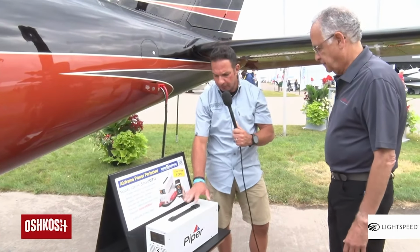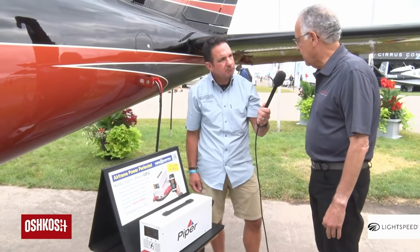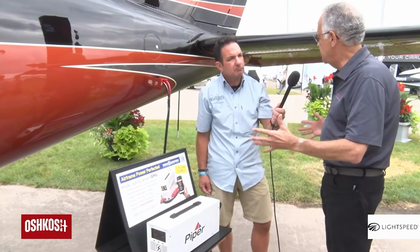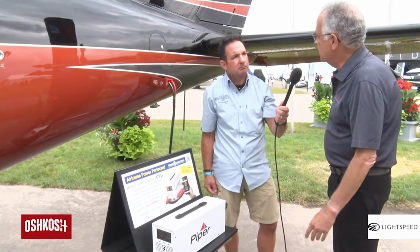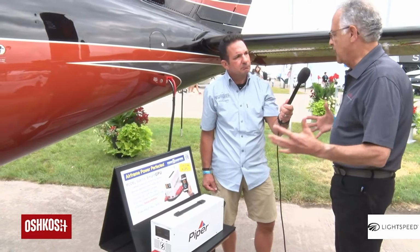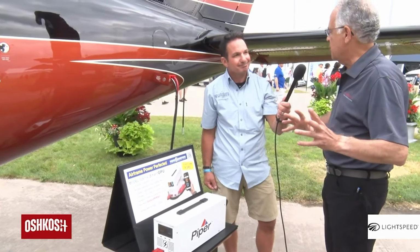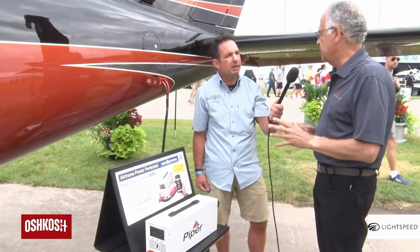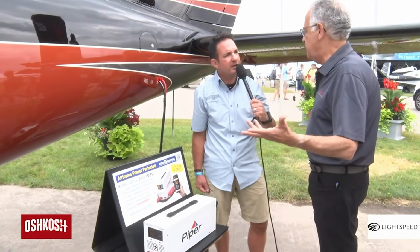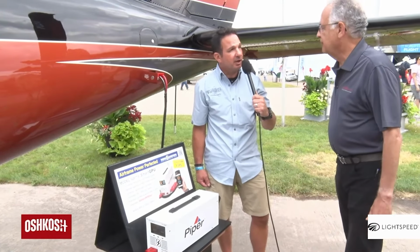So what's the price point of this smart GPU? That one is about $2,500. Its little brother's about $1,600. Okay. At the low end, the mini GPUs start about $600 in that neighborhood. And we've got a new website now that is dedicated to White Lightning, so it doesn't get into all the other Audio Authority products, because we serve 3 different markets, and aviation is now a separate thing. So hopefully it's not confusing to people. But White Lightning GPU, what's that website? WhiteLightningGPU.com. Makes sense.